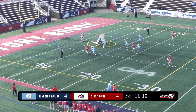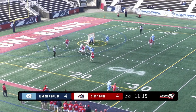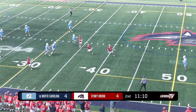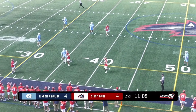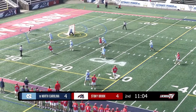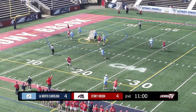team practice time. And now Stony Brook playing it from around the back. They'll play it up top. Still not a lot of room, as I believe the ball got loose, and it's going to be North Carolina not able to get on top of it for the moment, but doing a great job of slowing down the play and not giving a lot of room for Stony Brook on this attack.